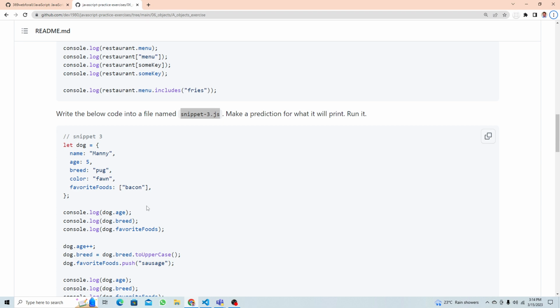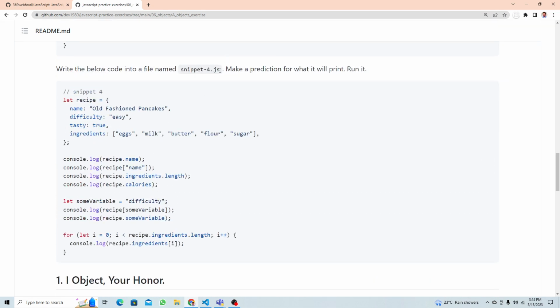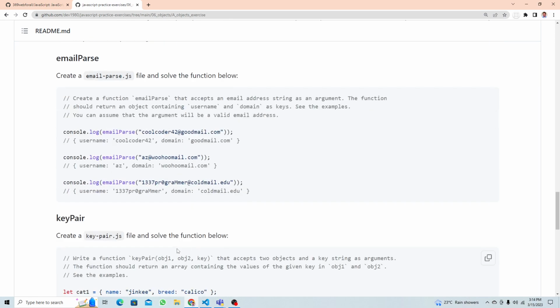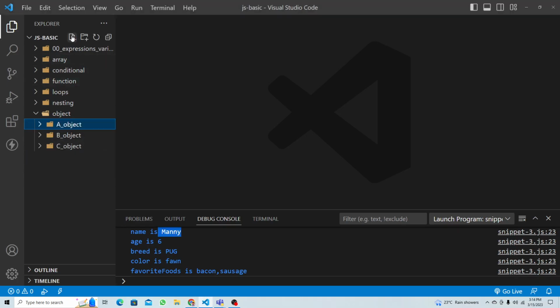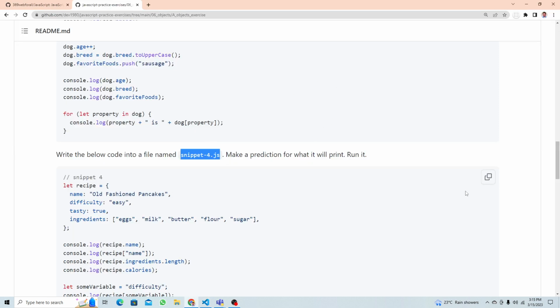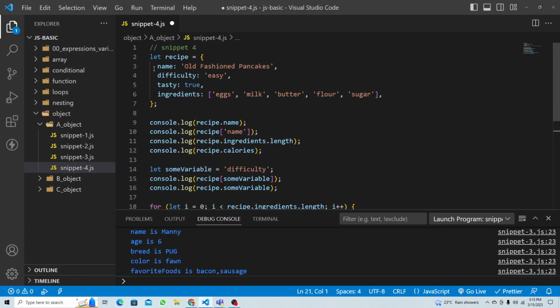Okay, let's look at one more. We're going to do this and then one exercise from here. So recipe is a variable, and it has an object with name, difficulty, tasty, and ingredients.